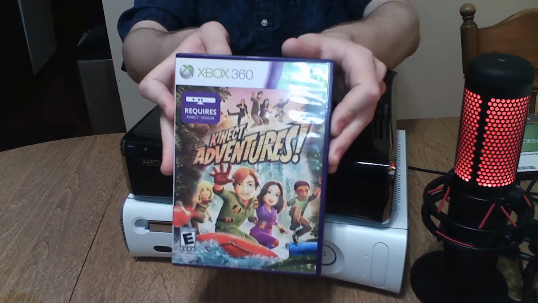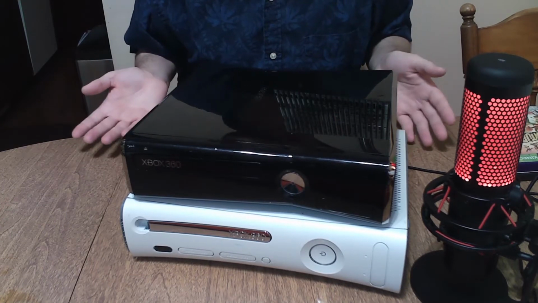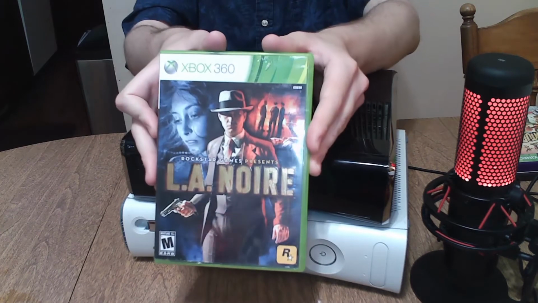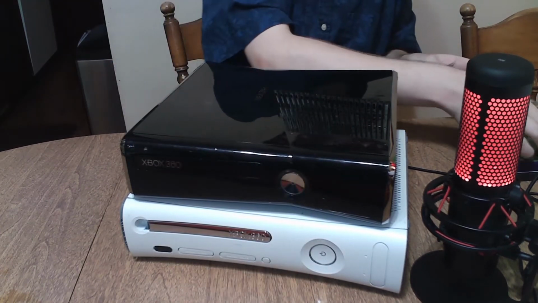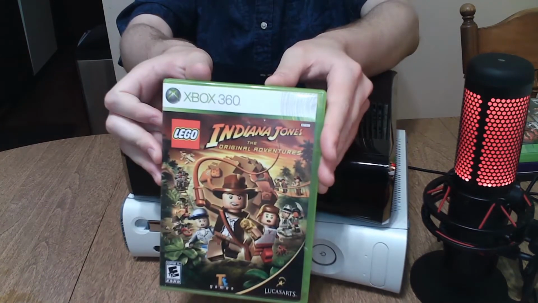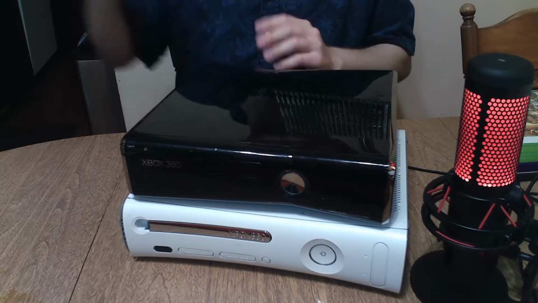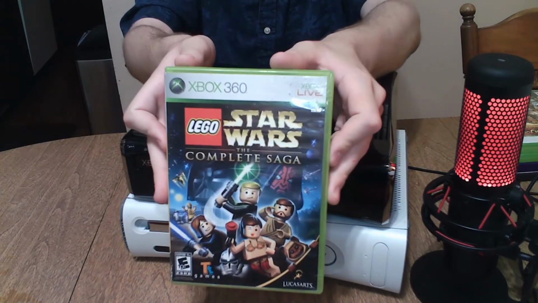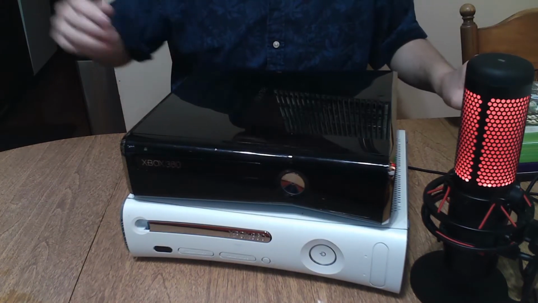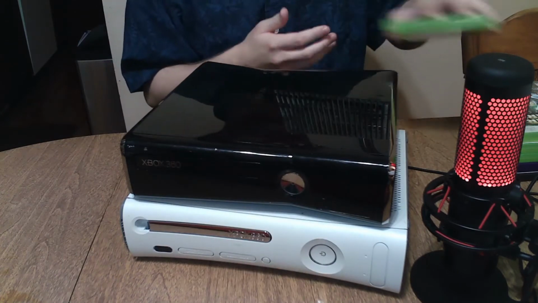Kinect Adventures, which does mean I have a Kinect. I'm not going to show it, as again, I don't really want to show off many peripherals this time around. LA Noire, made by Rockstar. Lego Indiana Jones, The Original Adventures. Loved these Lego games as a kid, and probably one of my favorite games of all time. Lego Star Wars, The Complete Saga. You'll see this isn't the only version I have of that. Lego Star Wars 3, The Clone Wars.